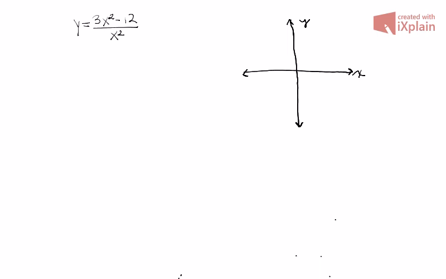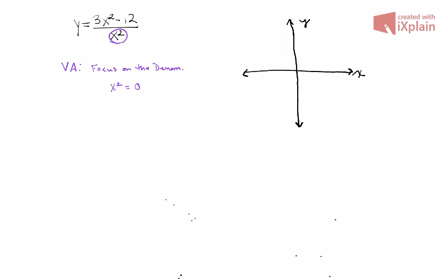So the first thing that we're going to do is we'll take a look for vertical asymptotes. Okay. So in order to find vertical asymptotes, this is where we focus on the denominator. And essentially what we're doing here is we're looking for restrictions. So I'm going to just look at this x squared. And what I don't want to happen is a situation where the x squared would equal 0. And this one's actually pretty straightforward. You probably can do this one just by looking at it.